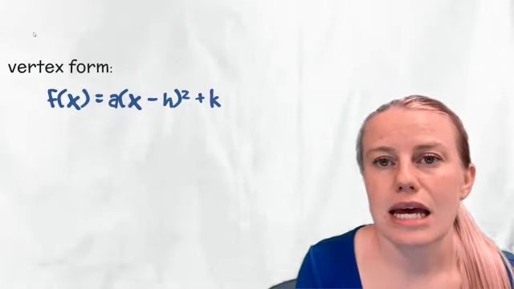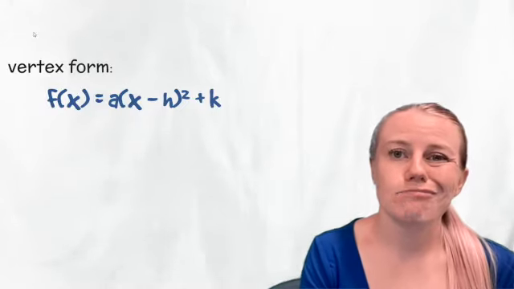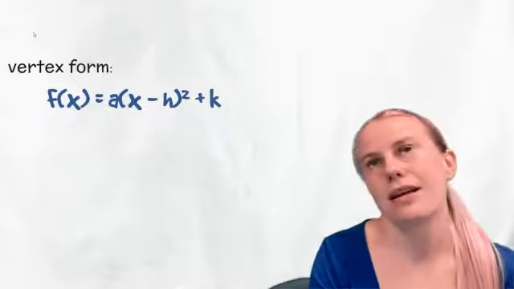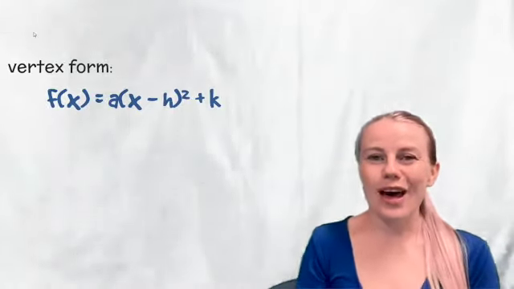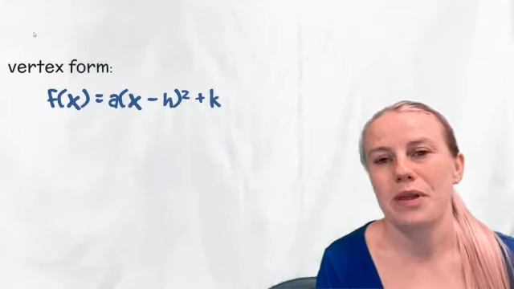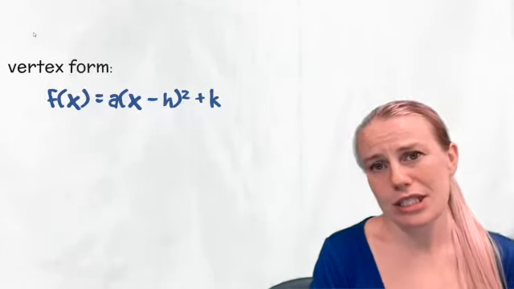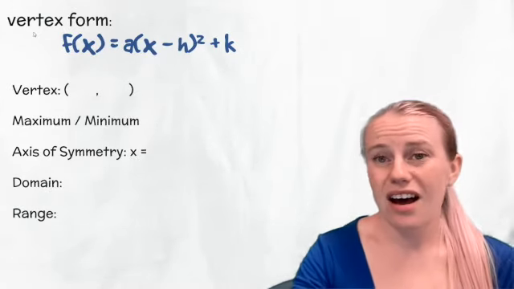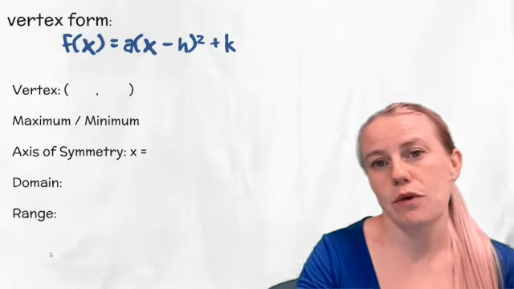So we saw these h's and k's in our absolute value graphs. Pretty much the same exact thing here. The a's, h's, and k's, we saw all of that in our absolute value vertex form, or whatever we called it then. And it's pretty much the same here. So we can take our vertex form and we can find all of our graphing attributes from that vertex form.